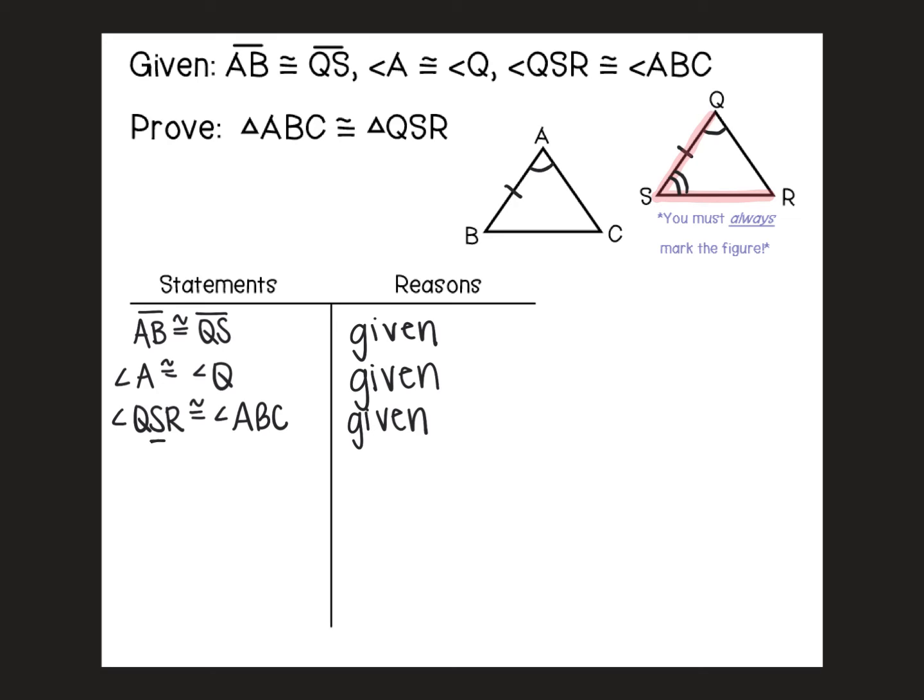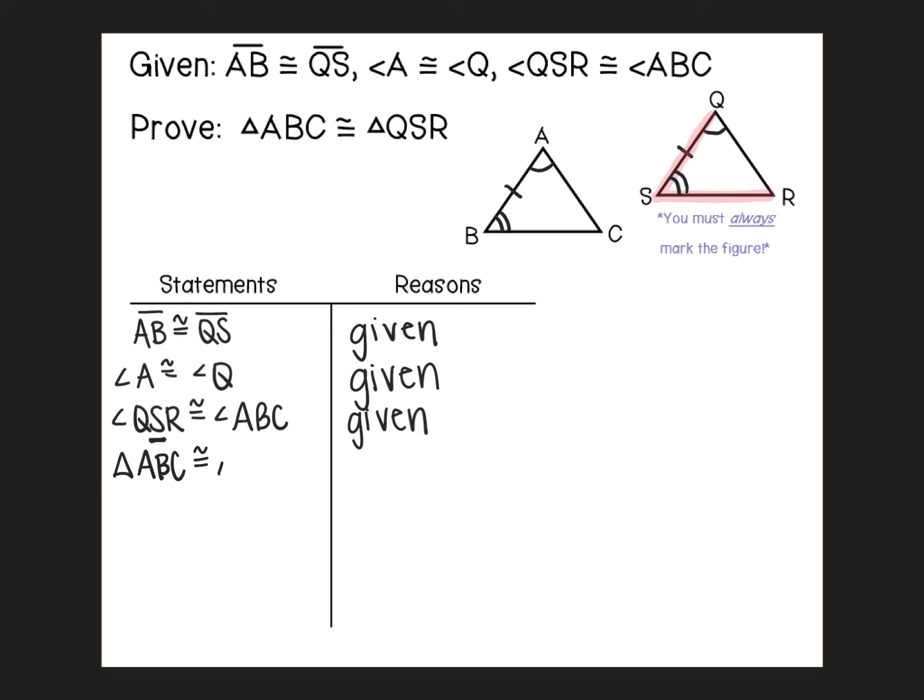You can also notice that S is the middle letter. The vertex is always the middle letter. So that's really where my mark is always going to go. So for the second one, angle ABC, I know that B is the vertex, so the mark goes in angle B, and it gets a double mark. Again, once you look at your diagram, I have 3 things marked in each figure, so that's angles and sides combined. So I have these triangles are congruent.